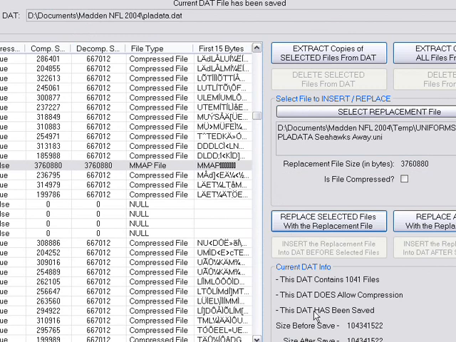So just to recap, when you save the player data file, just make sure you exit Moore, okay? Before you save it, before you replace and save, okay? And that should do it. I hope you guys get to rip all the 04 uniforms, and you get to play with the Madden 08 FF uniforms. So enjoy.